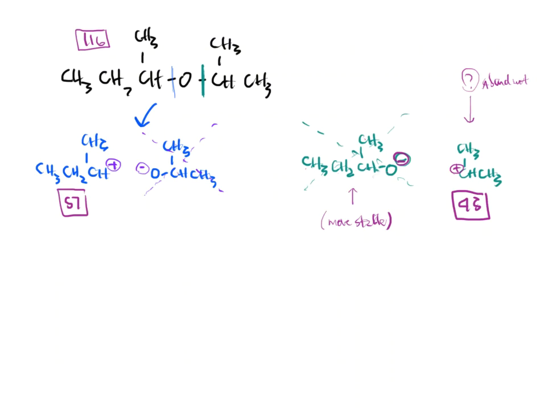Now, let's talk about homolytic cleavage. I'm going to use the same molecule up there at the very top. I'm just going to have to redraw it, and I'm going to start a brand new slide because we need some room here to talk about the homolytic cleavage that can happen. So let me clear this out, and we're going to try this again. CH3, CH2, CH, CH3, oxygen, CH, CH3, and a CH3 there.